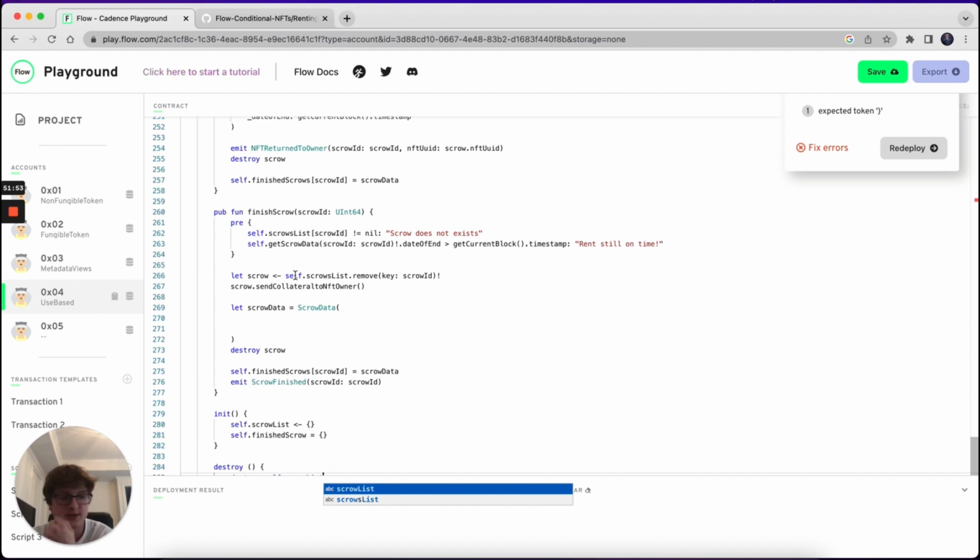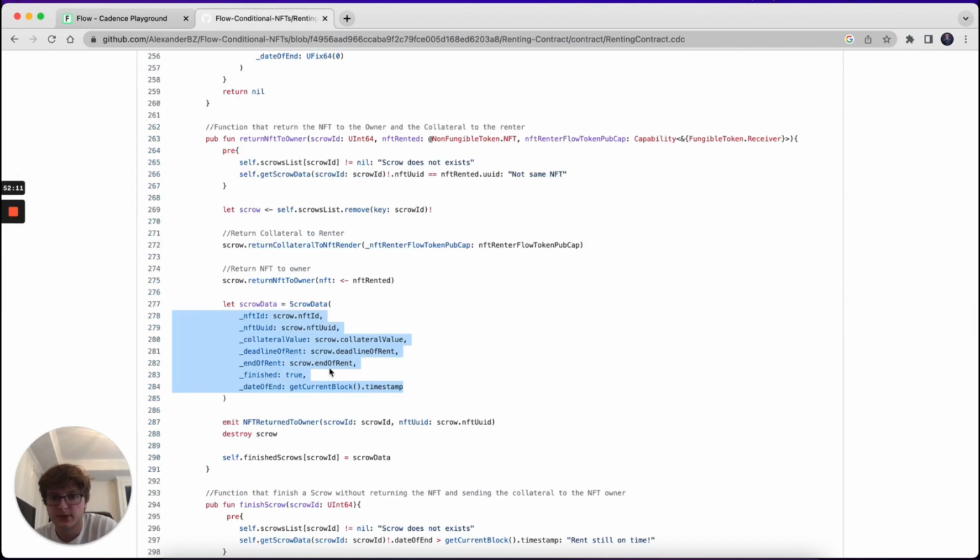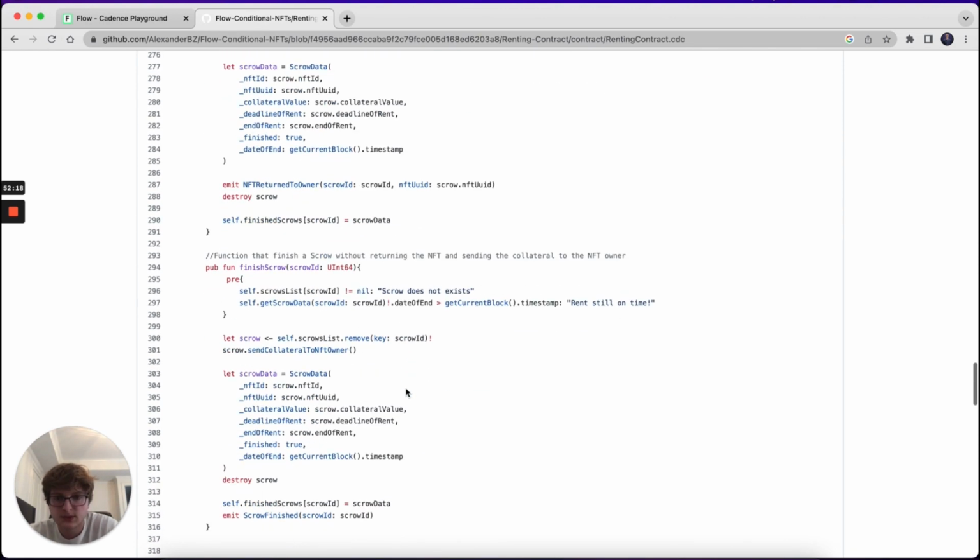So like I said, this finish scroll allows us to return the collateral if something's gone wrong. So we're getting these pre's to make sure that nothing's being abused. We then go to the scroll list, we remove, then we send collateral to the NFT owner. We get the scroll data, which I'm going to copy over right here.